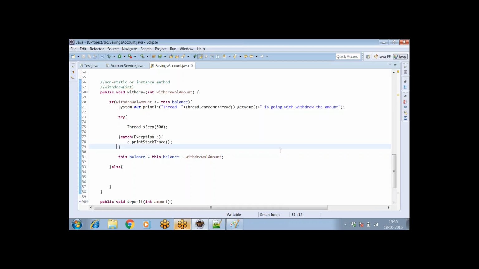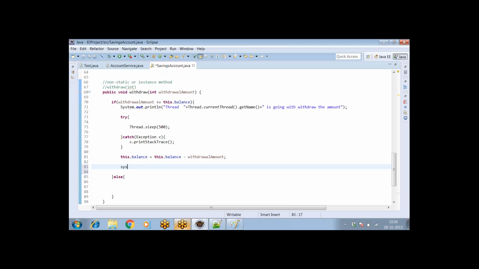Let's say it will go into sleep mode, and after it comes out of the sleep mode, it will withdraw. And after it is done with the withdrawal, let's say it will print a message. Thread is done with the withdrawal.